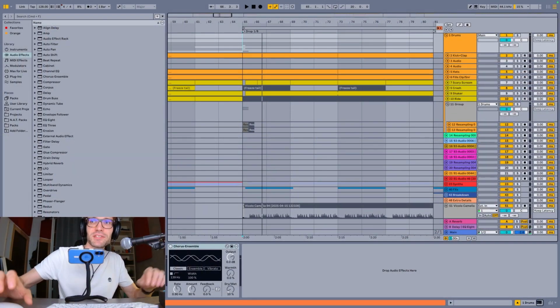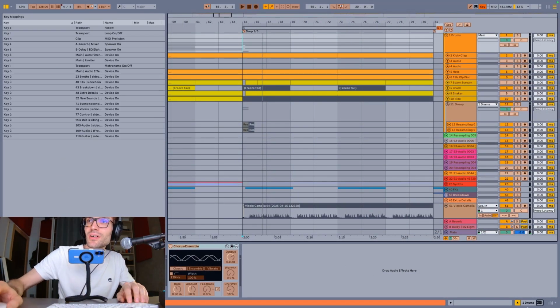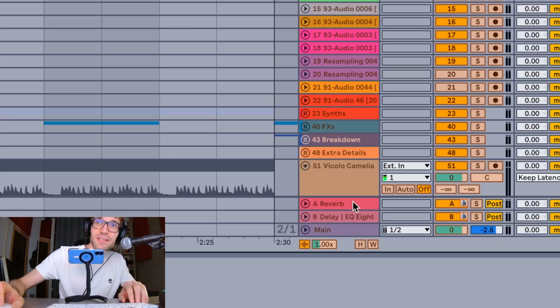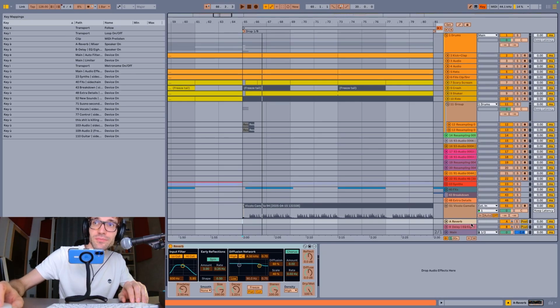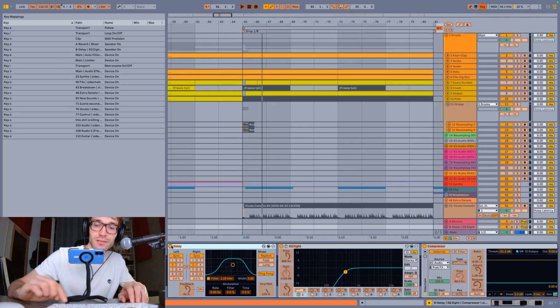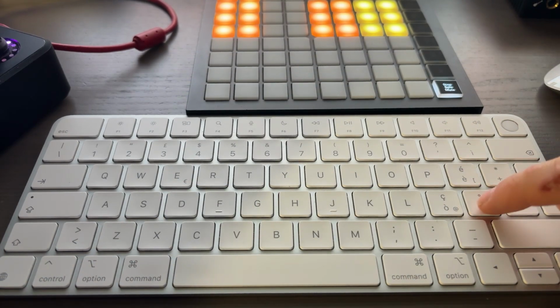And also, as you can hear now, when I stop the playback, I have these reverbs and delays that persist and kind of annoy me. So I solved this problem by mapping, as you can see, all these reverbs and delays, as well as the devices here, for example, like this, to this A key.